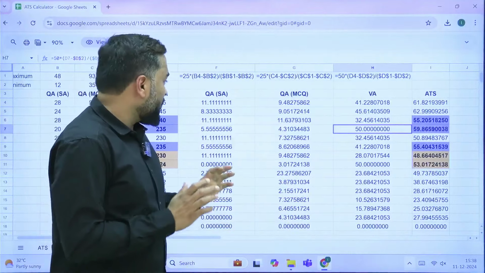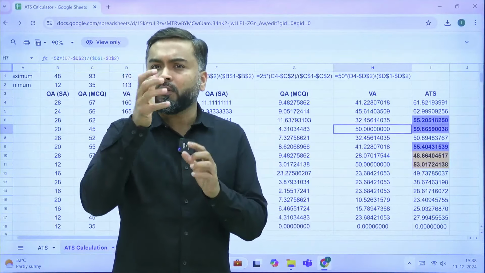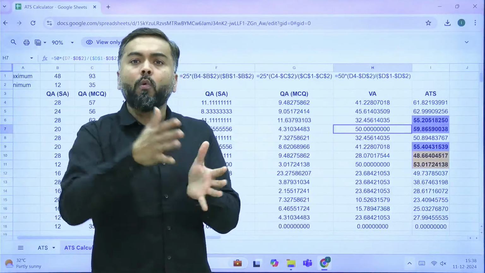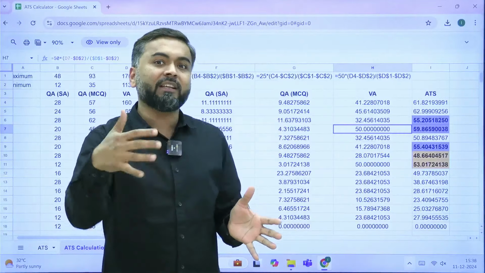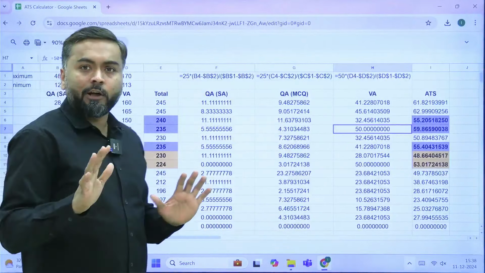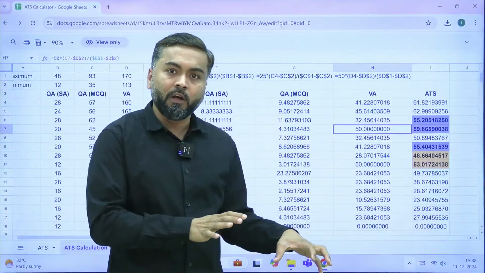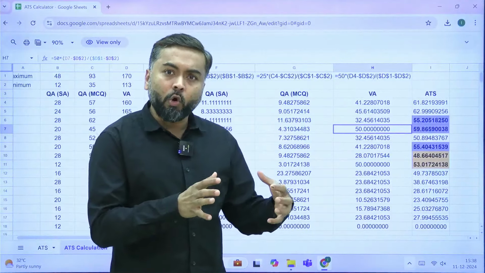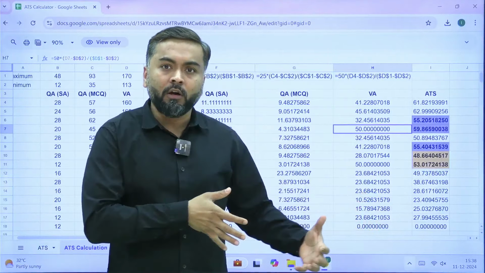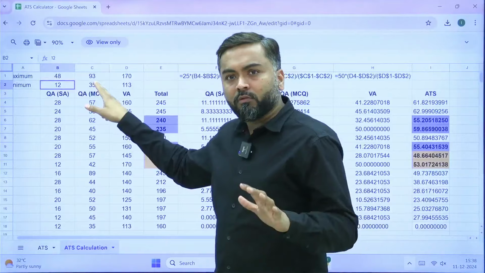That is very much possible, which means if you are able to score as high as possible in one of the sections, then your overall ATS will be as high as possible. For example, let's say you have scored 170 on 170, you will score 50 marks in verbal ability. And let's say you have scored only 12 marks in short answer, which is the minimum, and 35 marks in MCQ.